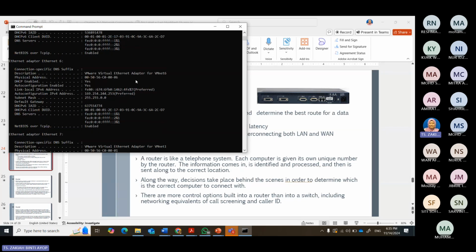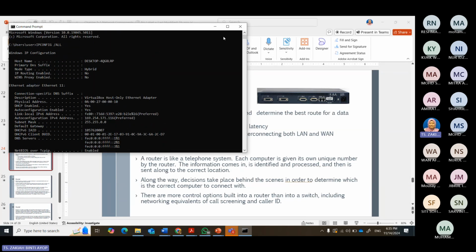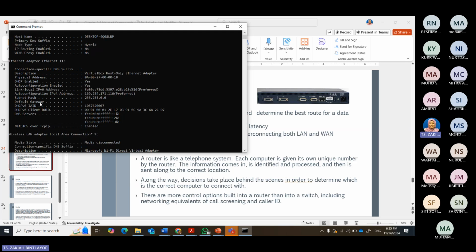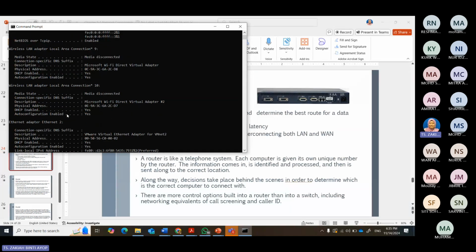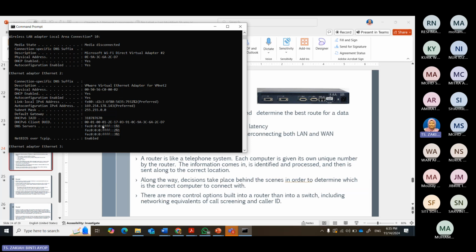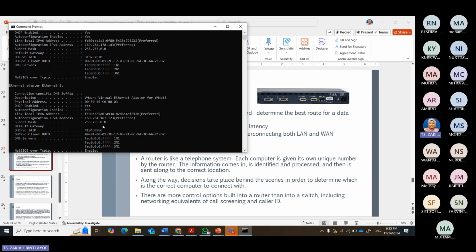So in every Ethernet adapter, as you can see here, this is my Ethernet adapter. You can see the default gateway here, the subnet mask, and then, oh no, this is not adapter 11, this is VirtualBox. This is my wireless local area network, the one that has my IP address 169.